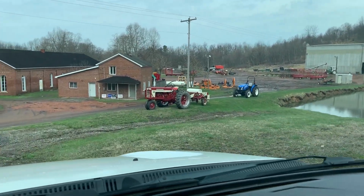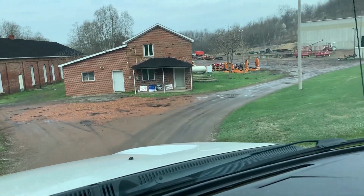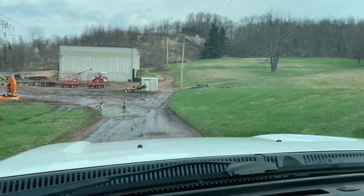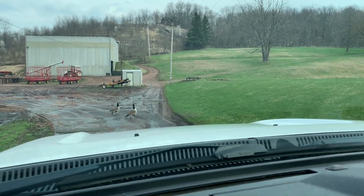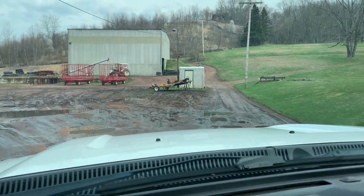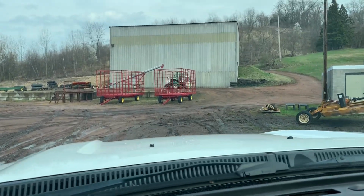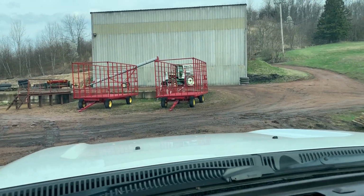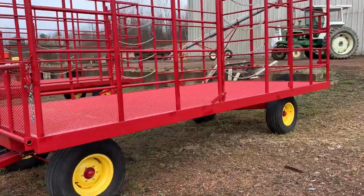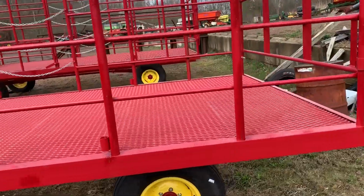There she is. Come on, Goose. Get out of the way, Goose. Not my favorite color, but she'll do. There she is. Metal deck.